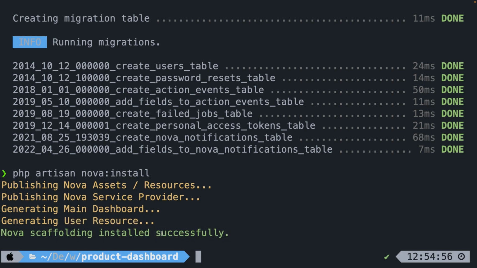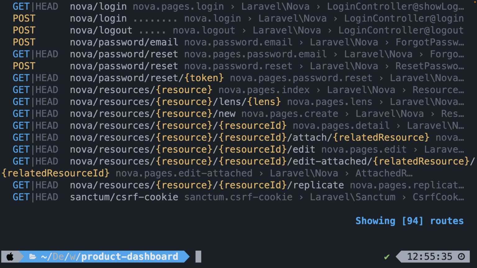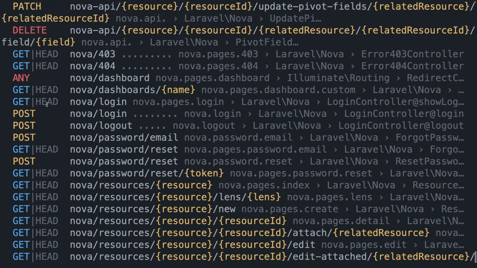Now let's have a look at the routes that has been created for us through the PHP artisan route:list command. We're not going to cover all these routes, but since we're going to work inside an admin panel, we need to have some kind of login or register route where we could either log in or create an account which we can use to log in. As you could see, right at the top, it has a Nova/login endpoint, which is a GET request, and it has a Nova/login endpoint, which will be a POST request, where it will handle the login functionality.